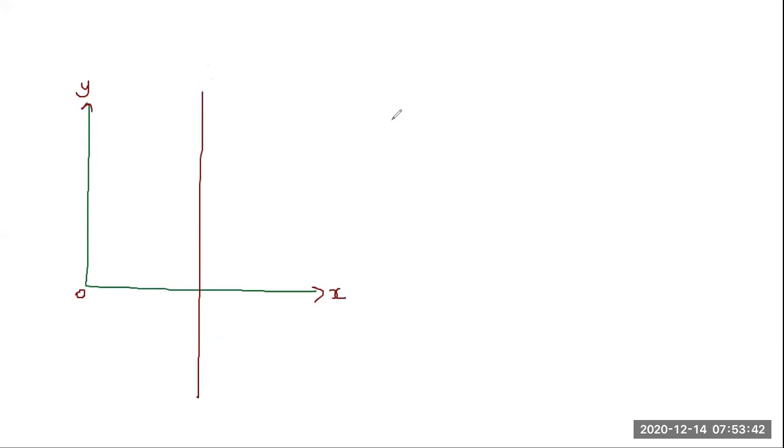So the first thing we want to look at is graphs that are vertical, which is very simple. All right, so we have our graph. We have the y-axis, the x-axis, or 0. And graphs that are vertical are vertical. What can we say about this graph in terms of the slope? The slope is equal to what? That's correct. Lines that are vertical have an undefined slope.